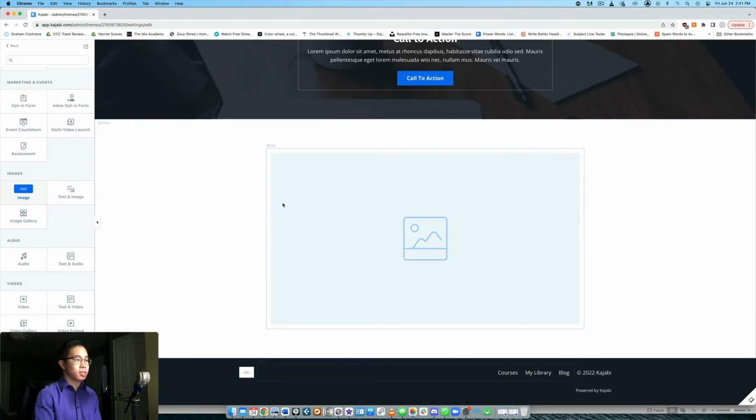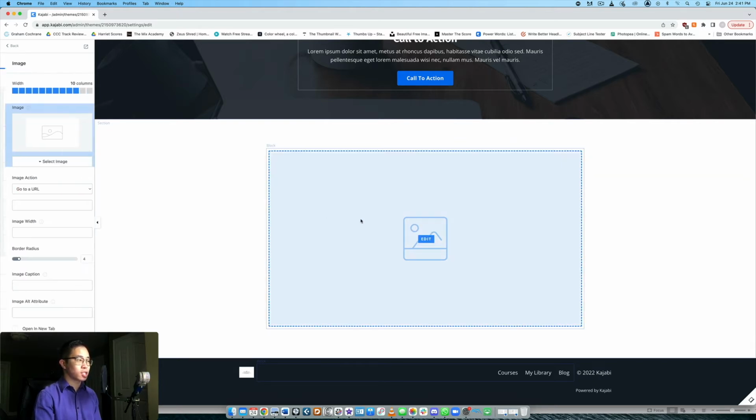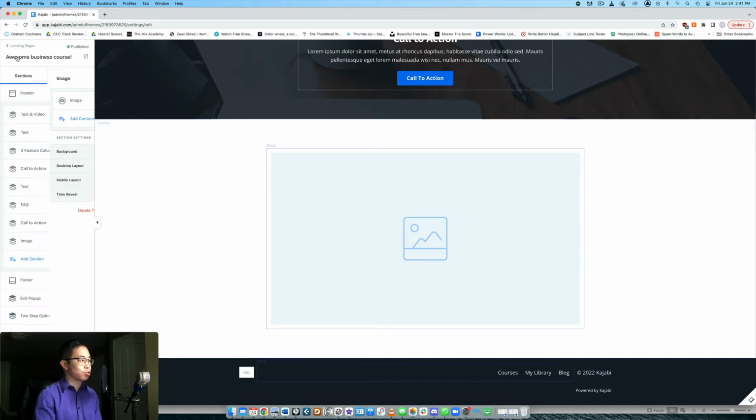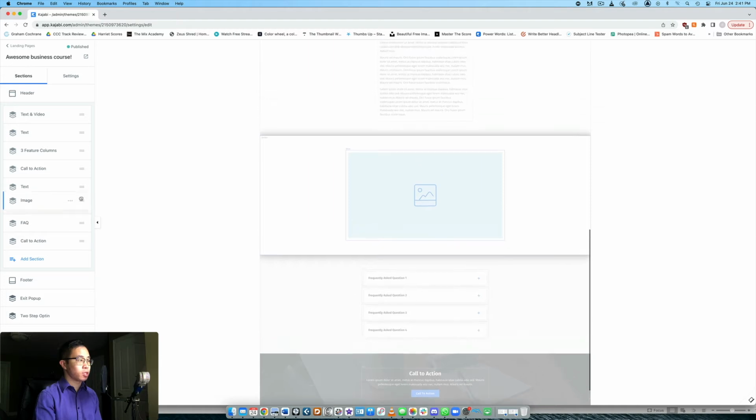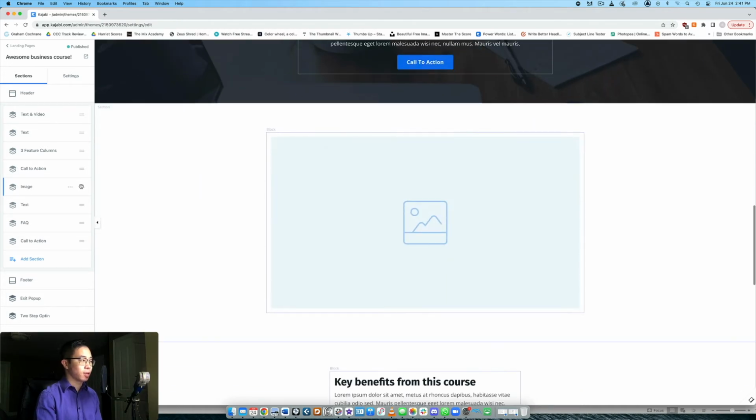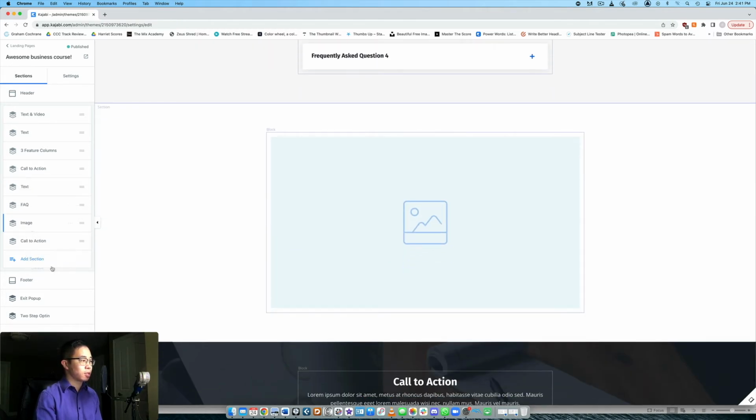And if you like what that looks like, then you can click add, and now you can customize that. So what do you want the image to be? And you can also drag and drop where that lies on the sales page. You can see that, right? It's here on the left. So let's just say we don't need that. We're going to delete that image.